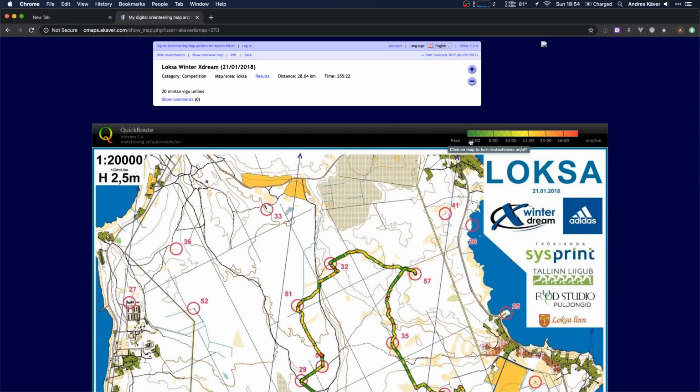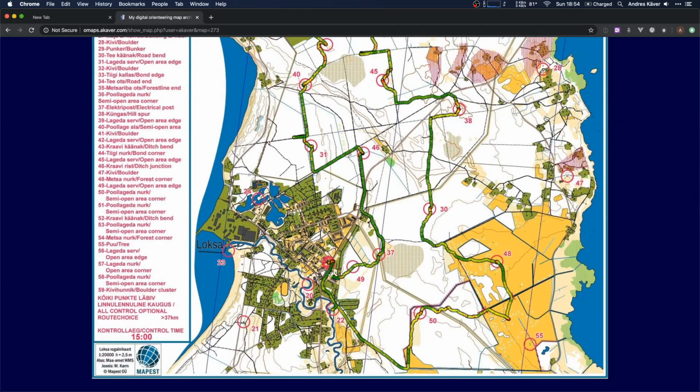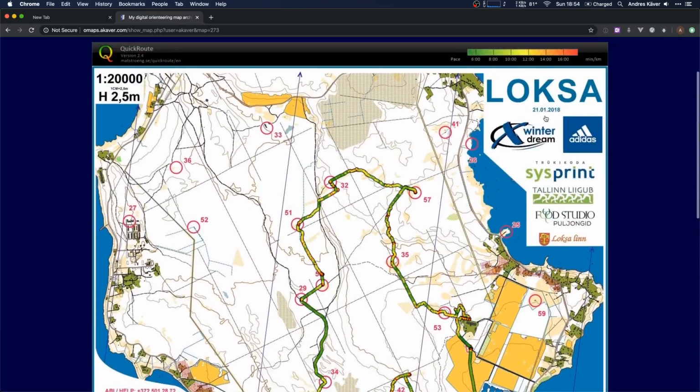The green is 6 minutes per kilometer, or 5:30, and 17 minutes is the slow speed. You can see that it's pretty green, but only because the maximum is pretty slow. So the max should probably be somewhere at the 10-minute mark. 10 minutes per kilometer is kind of the slowest running speed. After that, you are already walking.